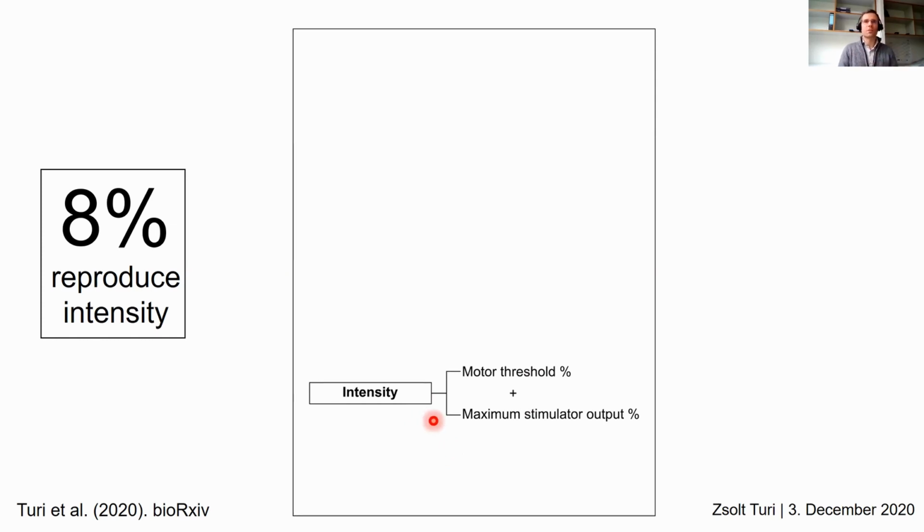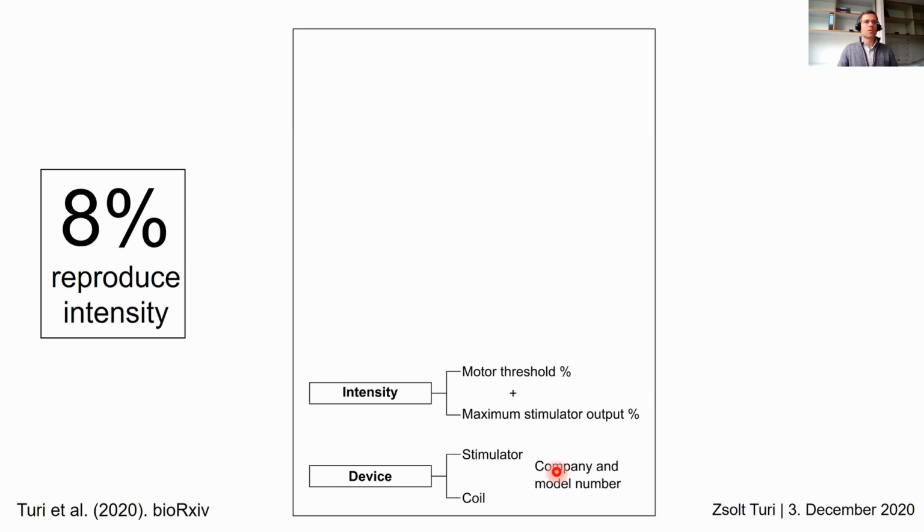This is crucial because we basically need two pieces of information for retrospective electric field approximation: the maximum stimulator output percentage and device information. So it's also crucial to report the stimulator and the coil properties. At least you should report the company and the model number. If we say we used a figure of 8 coil, we don't know which coil exactly we used, because there are different figure of 8 coils and different stimulators.